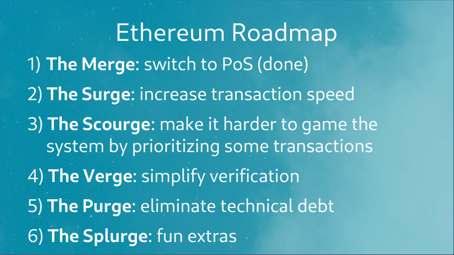It is the validators that decide which transactions go in a block on the blockchain, and of course validators want to make money, so they will typically prioritize transactions where there is a higher transaction fee. So one person can game the system by paying a higher transaction fee than someone else, and to make this kind of prioritization of one transaction over another more difficult, that is what the scourge is about. So it will become very hard to prioritize one transaction over another.